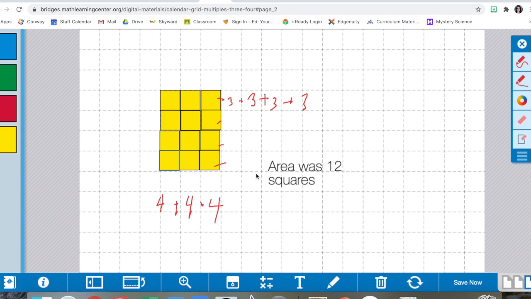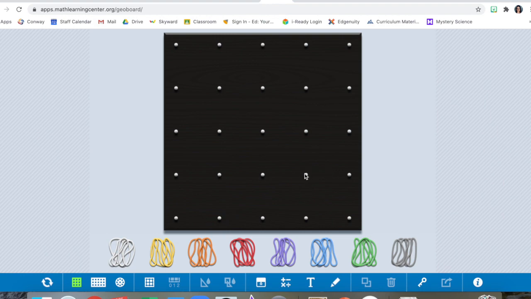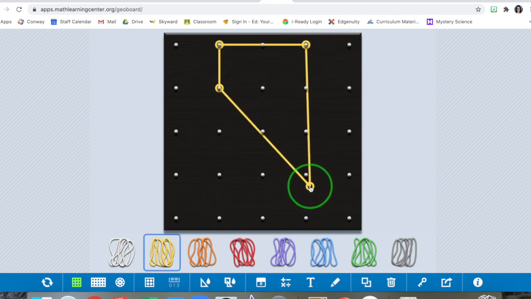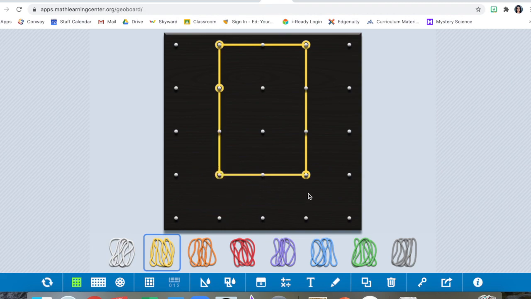Let's go over to our GeoBoard, which is a slightly better tool for showing the area of rectangles. Okay, here we are on our GeoBoard tool. And I know this is a very fun tool to work with, so after you do your area activities today, you can spend some extra time going back in and making designs just for fun. But let's do our actual schoolwork first. So I'm going to start with a rectangle. I grab a rubber band and I'm going to stretch it to make, there's a rectangle.